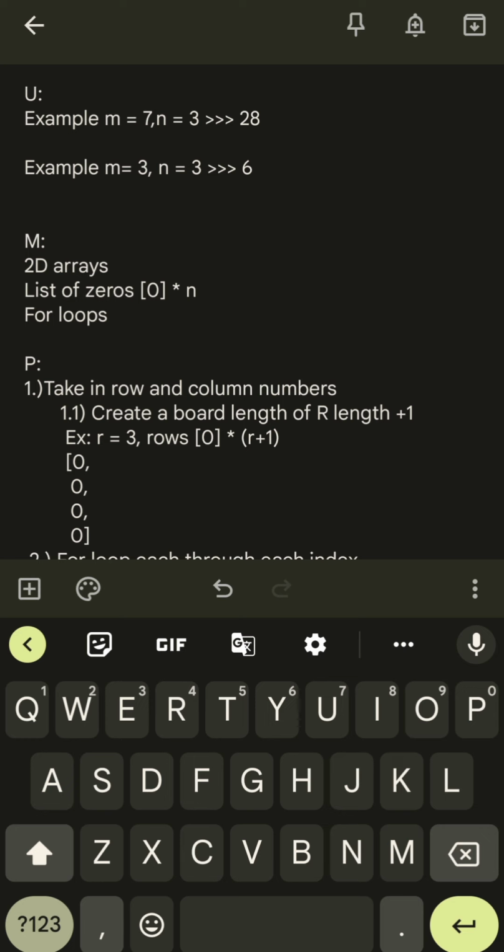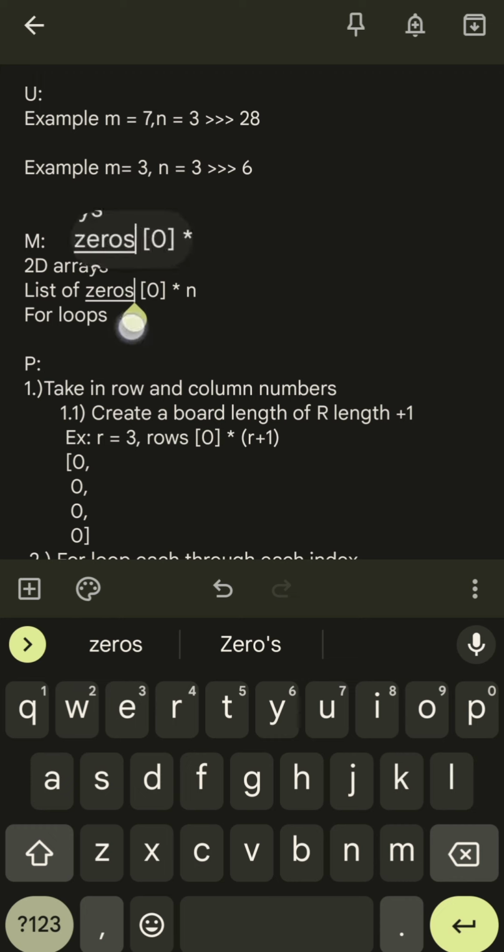There's a trick in Python where we can initialize a bunch of empty, or zero, spaces. We multiply them by the length you want it to be, so it would be a zero array of 0 times n, and then we would have our for loops. We are going to be using for loops. This is what's going to help us make our 2D array.